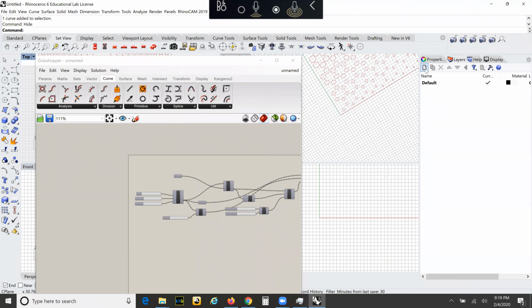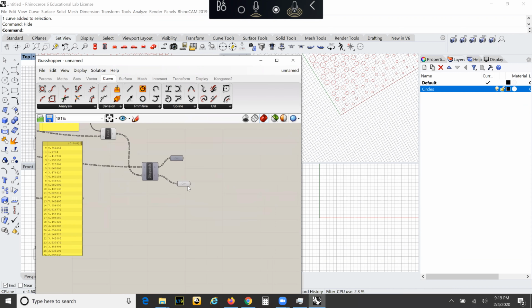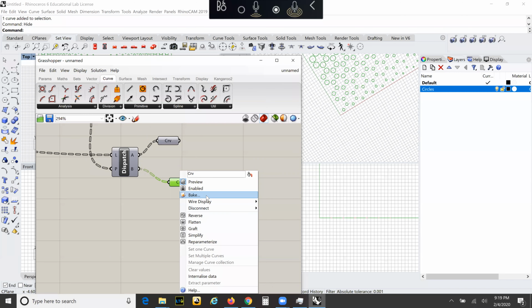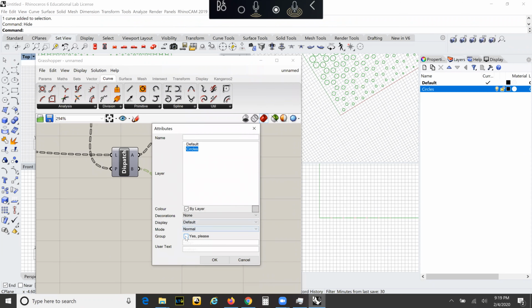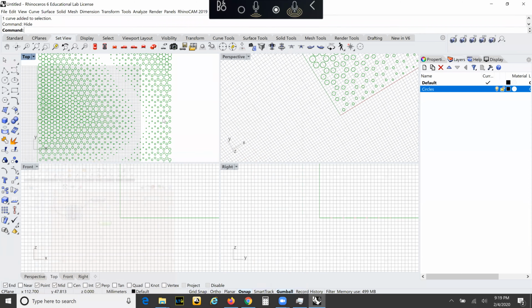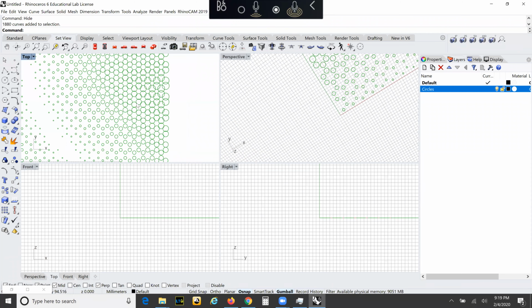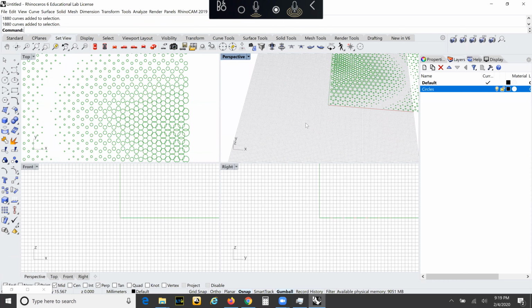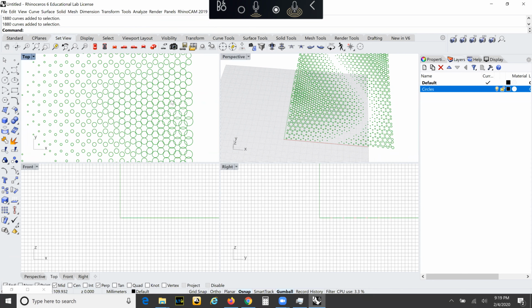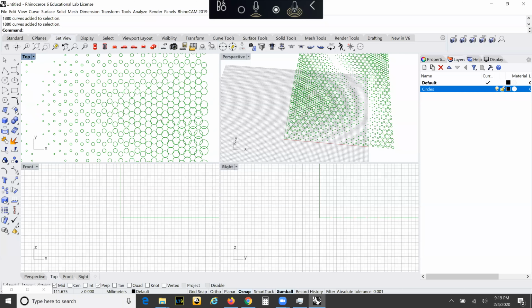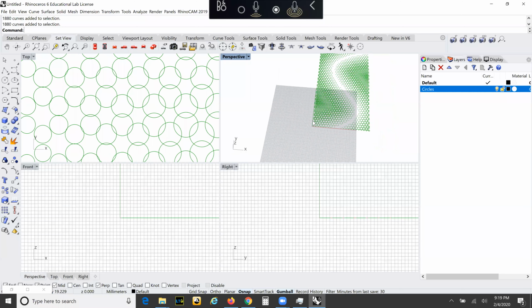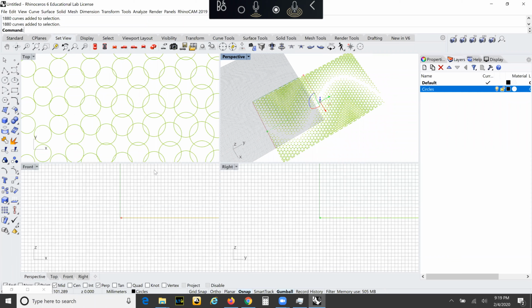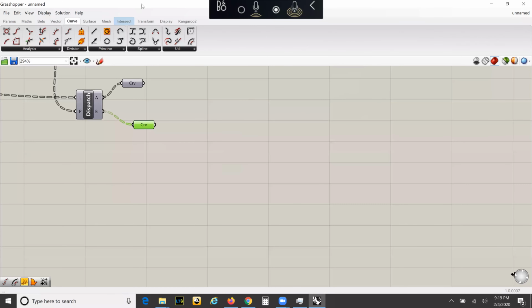let's make a layer. We can just bake these right on, and we'll group them since there's so many of them. And there it is. So now we have our little circles. Now, also, when you laser cut these and you want some material in between these, you probably don't want them overlapping. So just another level of control that we can further manipulate.